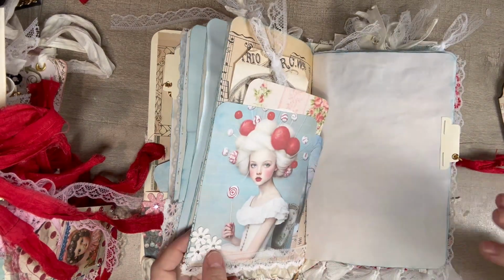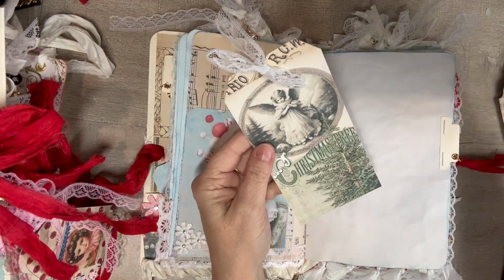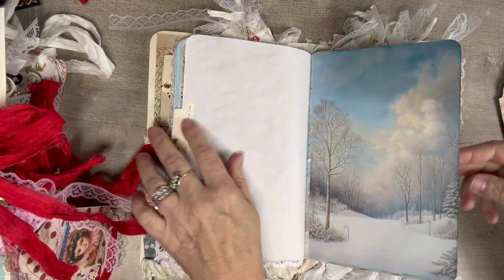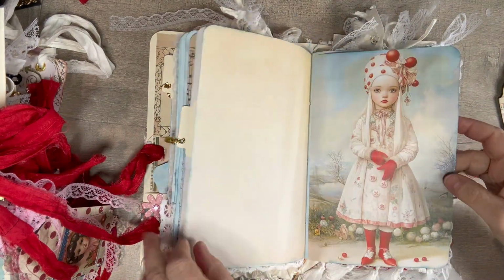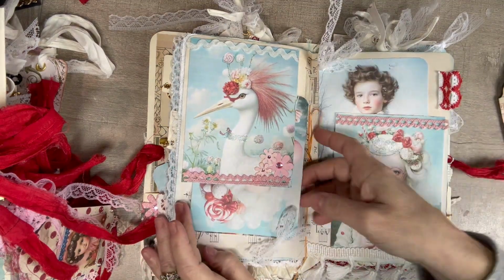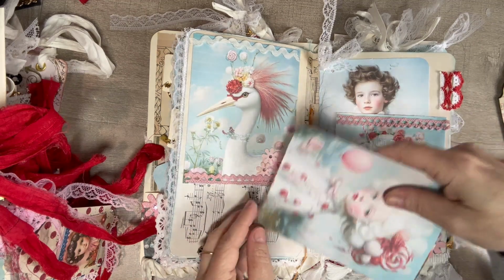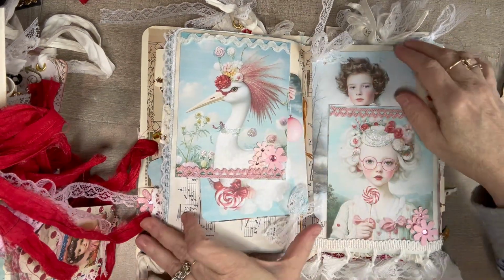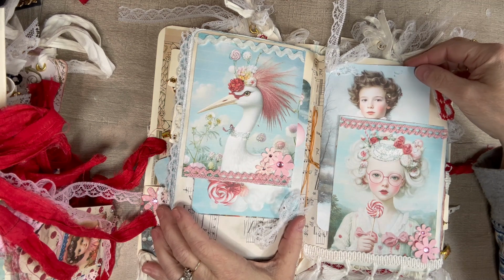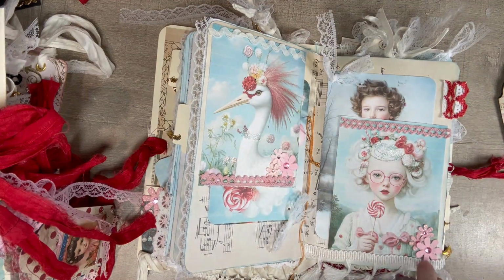I could do a lot more, but with the single signature ones, I don't want them to be too bulky. I want there to be room for the person who gets it to add things to it if they want, to take things out of pockets or envelopes and make more pockets, or things that they find or get, gift tags that they received they could include in here. If it's just super big and you can't really open it up all the way, I don't think that feels nice when I'm trying to use it. So that's not how I would prefer to do it.